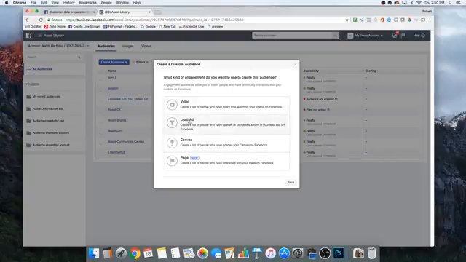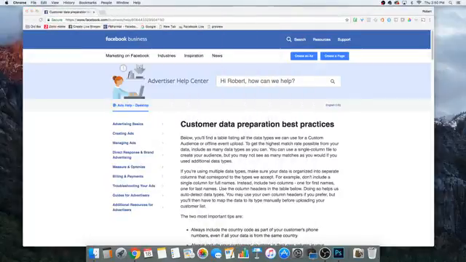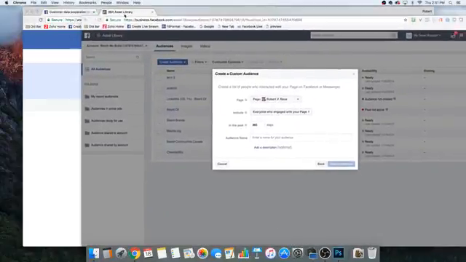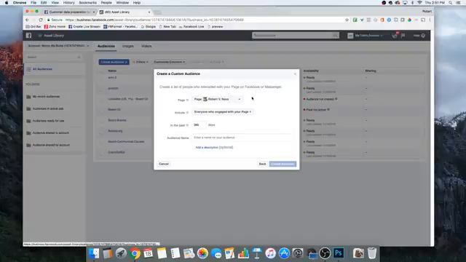Okay, so video, lead, Canvas. Most of you guys are just going to be dealing with video, but I do want you to explore leads and Canvas, and then you will also be dealing with page. You could create a list of people who have interacted with your page on Facebook, right? When you choose that, it gives you the option to choose the page, and then you can choose different options of what to include or who to include.